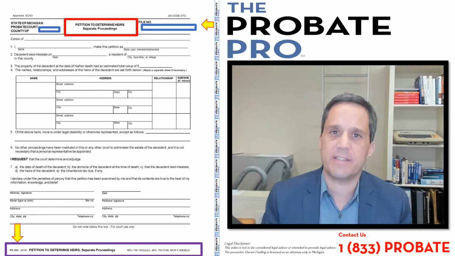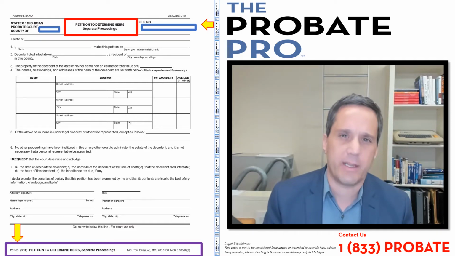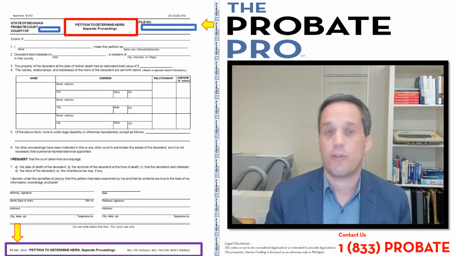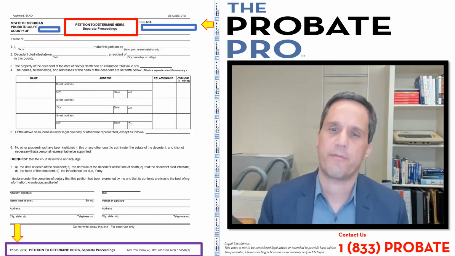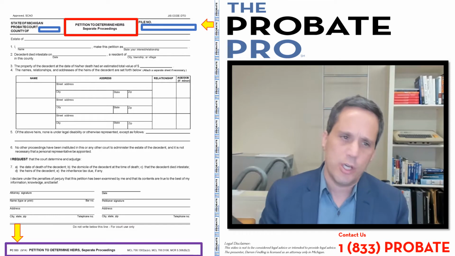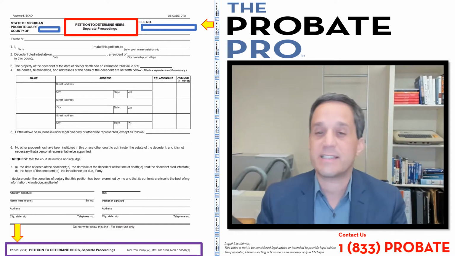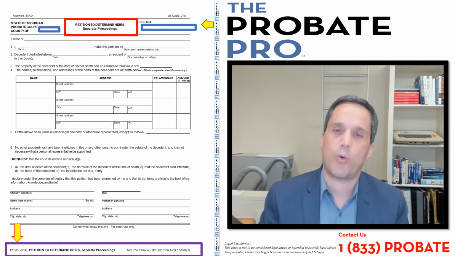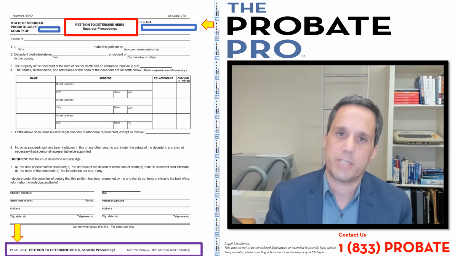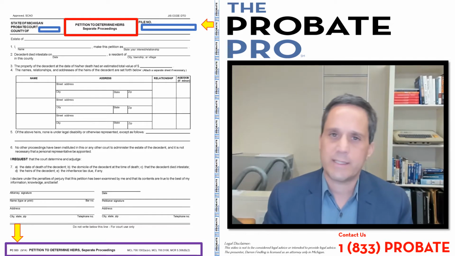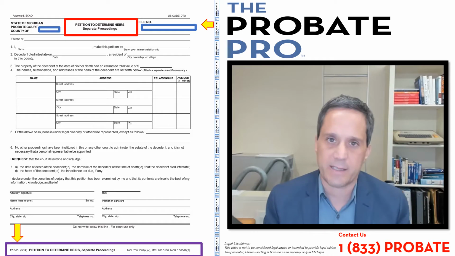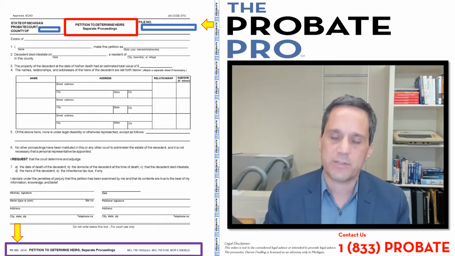We're going to examine SCAO Form PC 553. SCAO stands for State Court Administrative Office, PC for Probate Court. This is Form 553, the petition to determine heirs. This is the separate proceeding petition. So this is different than the request for the determination of heirs that typically would occur within a petition for probate. So let's examine how this form is used in a deceased probate context, and why you'd file this form.